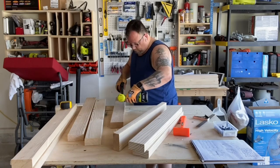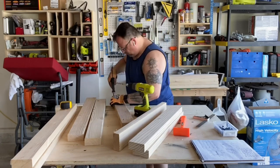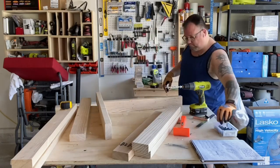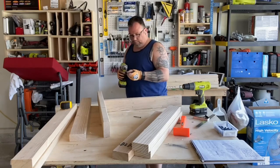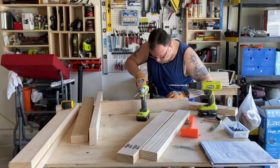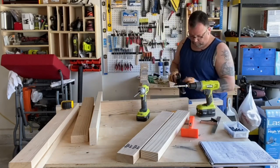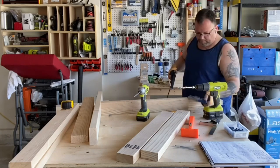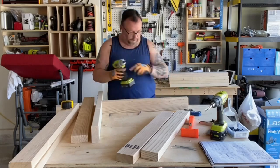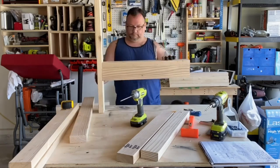Here you'll see that I'm screwing pocket holes in for the backs of the chair, as well as the side base and the support for the side that the base of the seat will attach to. For the portion of the sides that attaches to the base, I drilled 5 pocket holes, 2 for the front, 2 for the back, and 1 to screw directly into the top of the support.